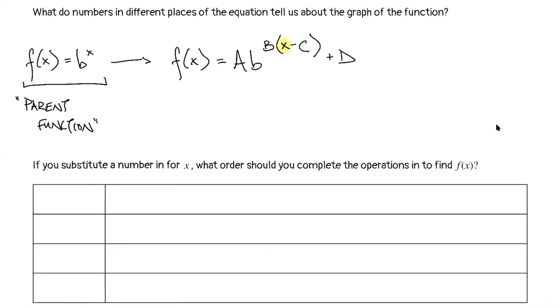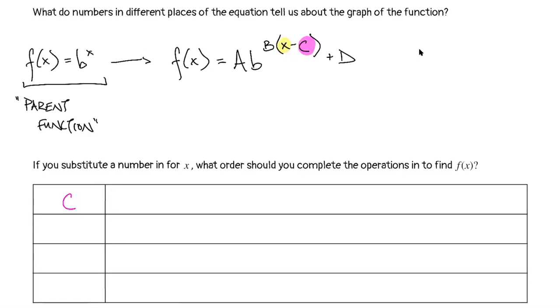Okay, I see C because it's in the parentheses, PEMDAS. Okay, and then someone says distribute the B. Okay, so the B applies to X minus C, but if we're not going to distribute anything, then folks who said C, you are correct. The first thing we're going to do is simplify inside the parentheses, okay? So the first thing we're going to do is take care of the C value.